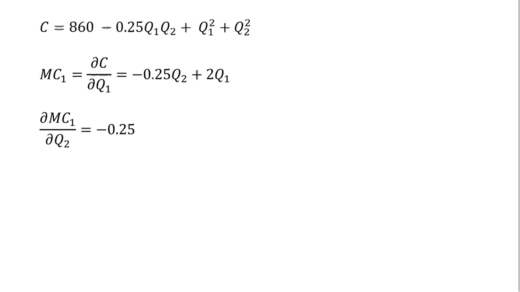The next step is to see what happens to the marginal cost of producing good 1 as we produce more of the other good. So what we'll do is take the partial derivative of the marginal cost equation with respect to good 2. This right here is just treated as a constant, so that's 0. And we're left with minus 0.25.